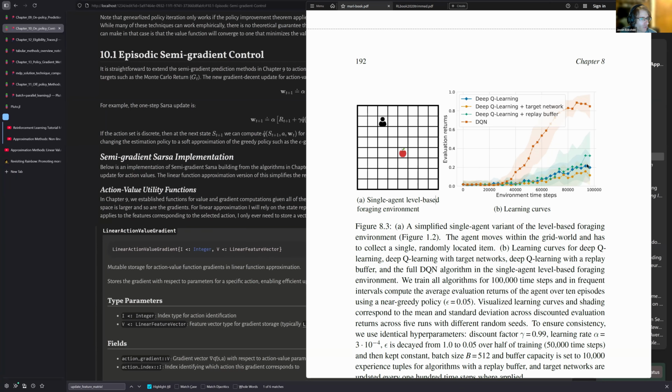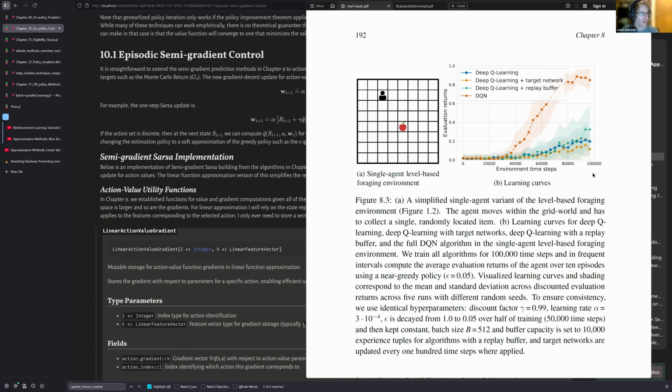But this shows the performance of deep Q-learning, how they've written it, and DQN is shown to do much better over this many environment time steps. Now, they haven't extended this out, so I assume they're implying a few different things here. One thing they're implying is that these algorithms never achieve the performance of DQN.